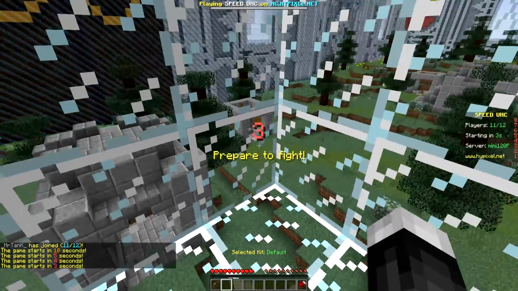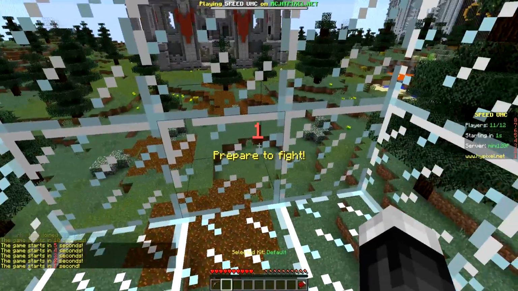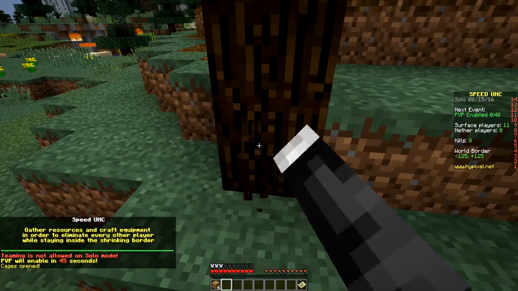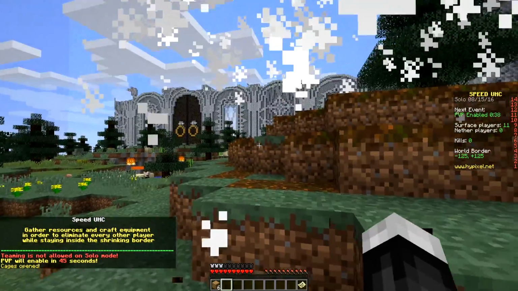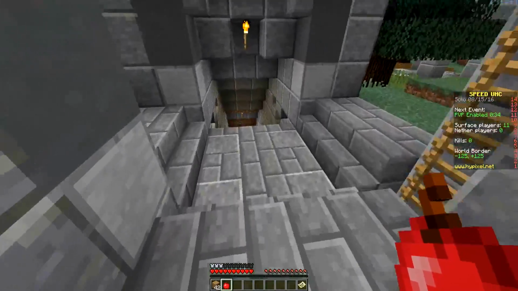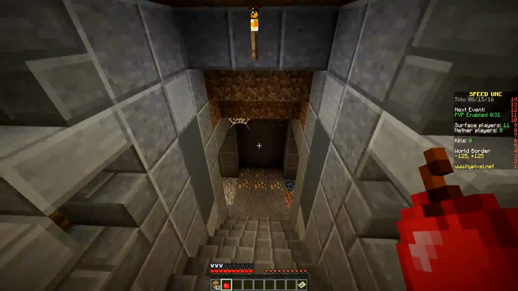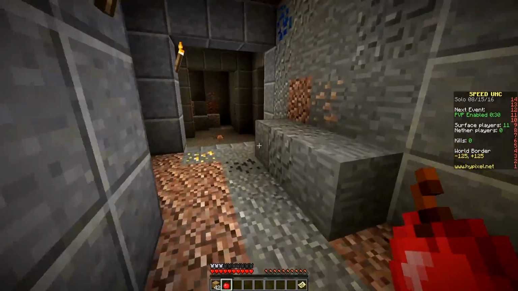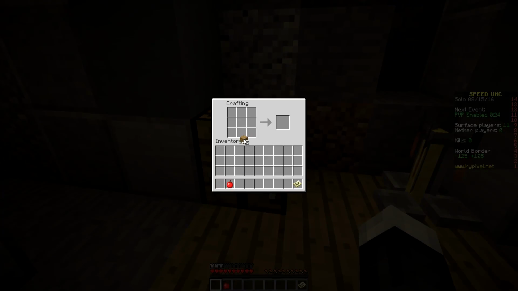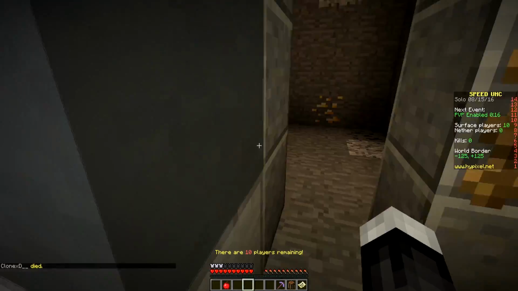So what we want to do is cut down a tree as quick as we can. Let's go for this one, so we can get some apples and some other good stuff. There we go. So we have 42 sticks. What we'll do is we'll go down, we'll grab all our resources, make our armor and stuff, and then we'll make an axe and pick up all the apples we can. We need to make sure that we have one of these on us, just so we can make some golden apples as soon as we have enough.